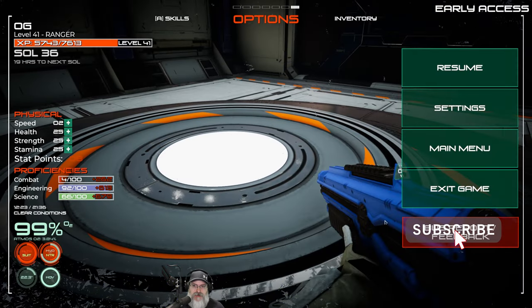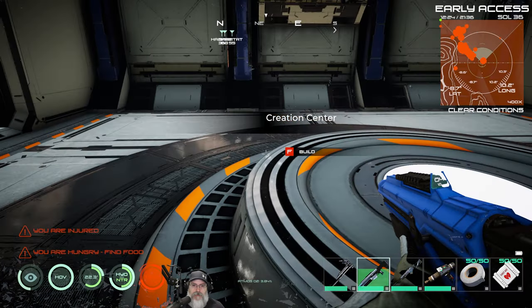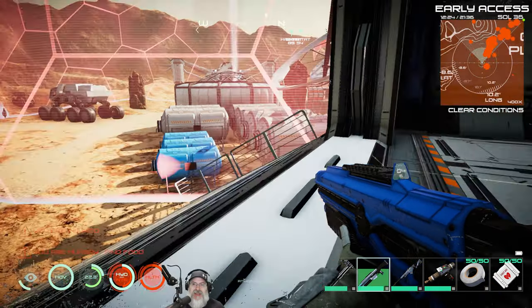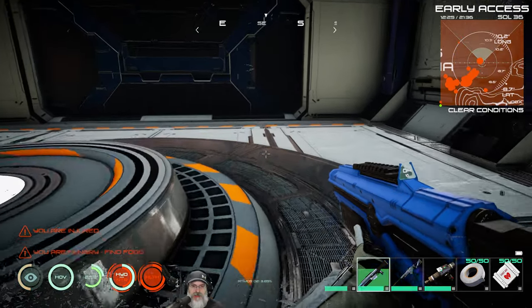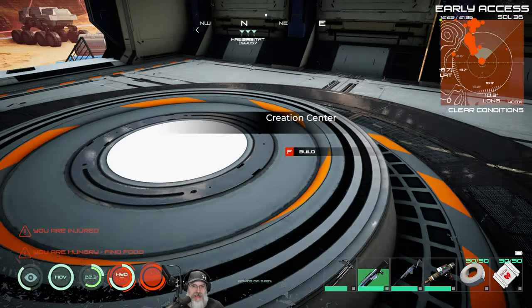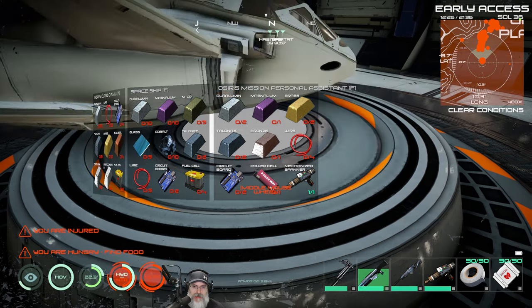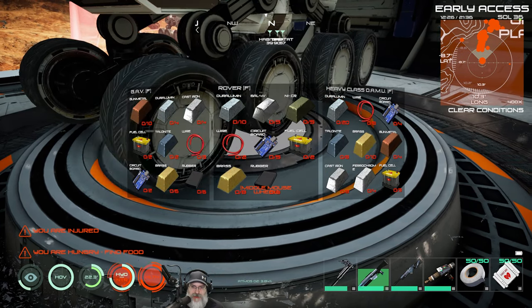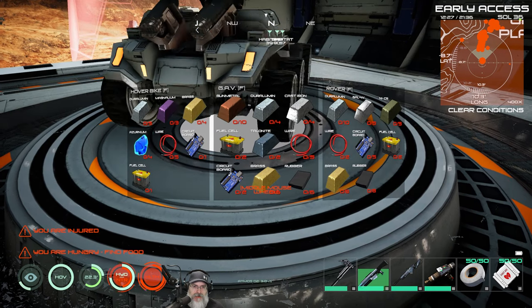So I'm also curious to see if the hoverbike, yeah, sorry about that. My brain just shut off for a second there. If the hoverbike is better on fuel now. I don't think it is. I think it is in the experimental version, but let's take a look at it and see where we're at.